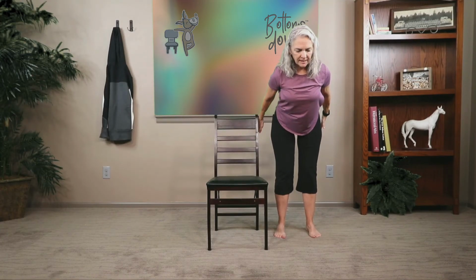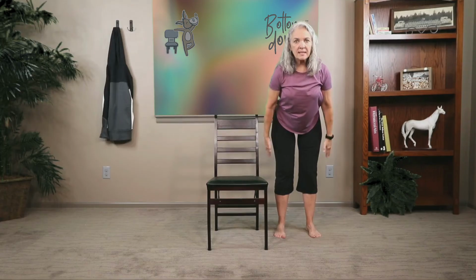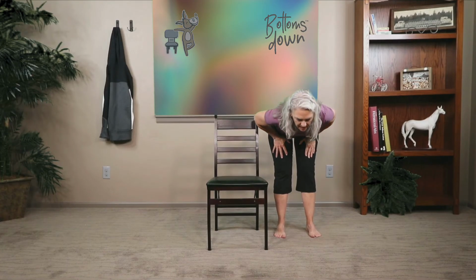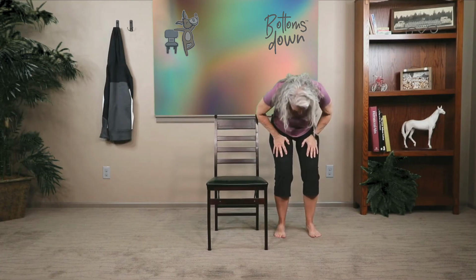Stretching through that spine, nice and long. Place your hands on your thighs, let that heart fall forward for that supported forward fold. Tuck the chin and roll it up. Bring your hands to heart. Let's reverse swan dive up, mountain pose, hands to heart.